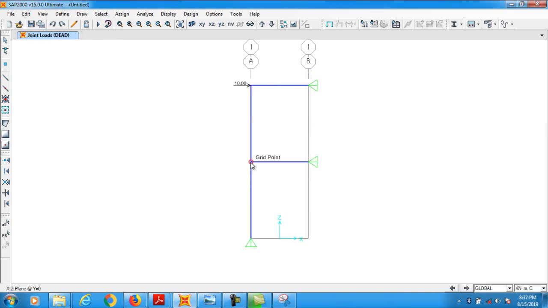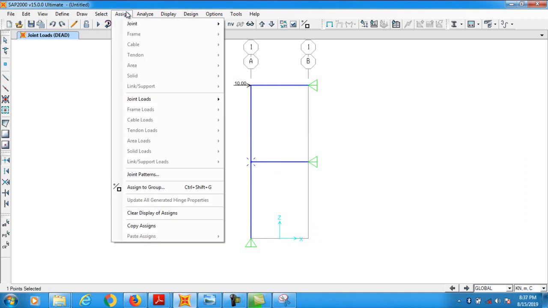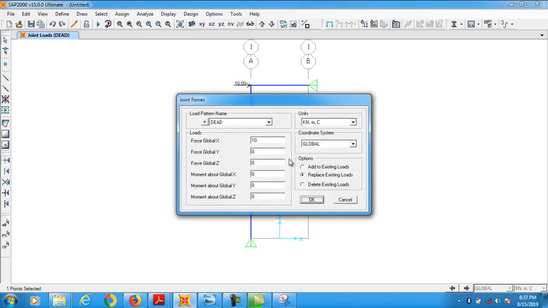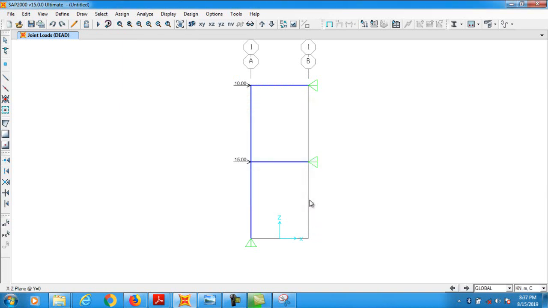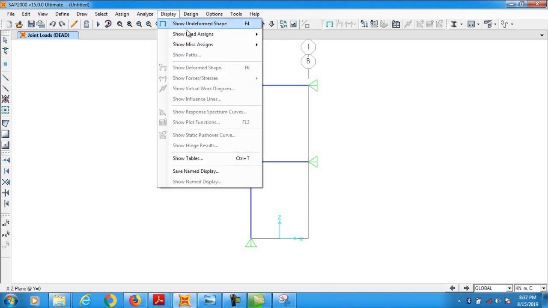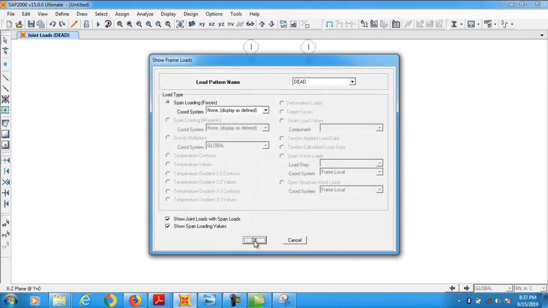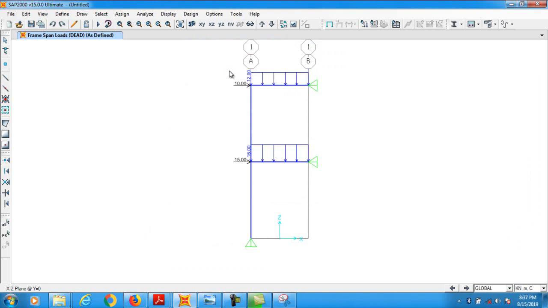Then for this joint, assign joint loads, forces, and you have 15 kilonewton. If you are confirming the loading, display forces, these are your loadings.